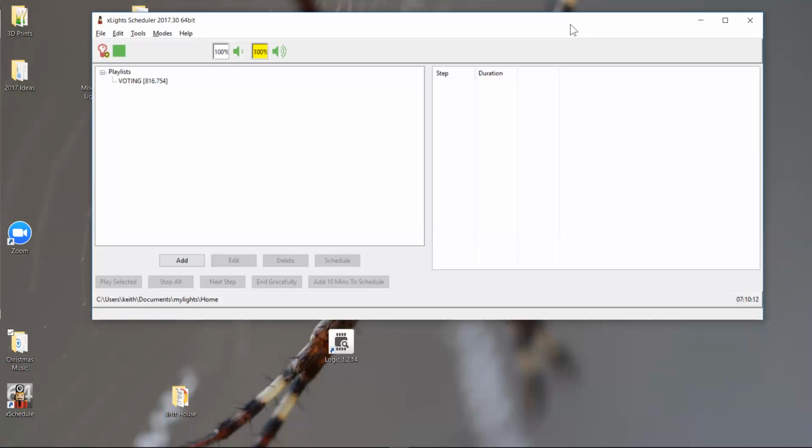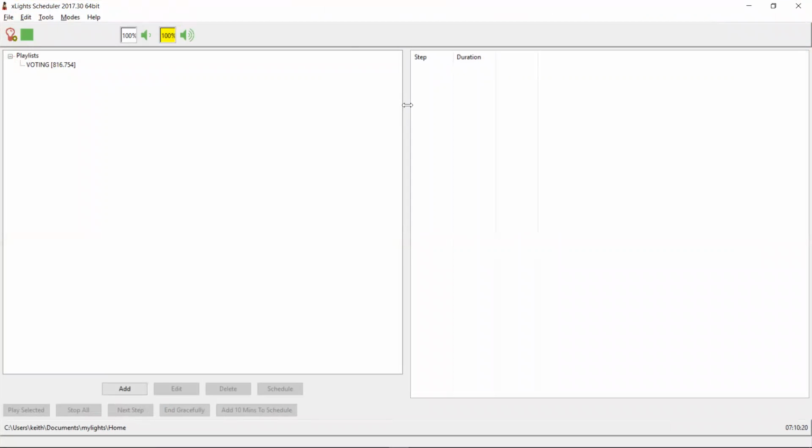And of course, the most basic thing that you'll want to do is create a playlist. And when you first fire up the scheduler, you get a list of the playlists. Ignore my one called voting. I'm working on something with Ben Shaver, which is looking at the ability to have a website to let people vote for the next song, and that's getting close as well. We'll see how we go.